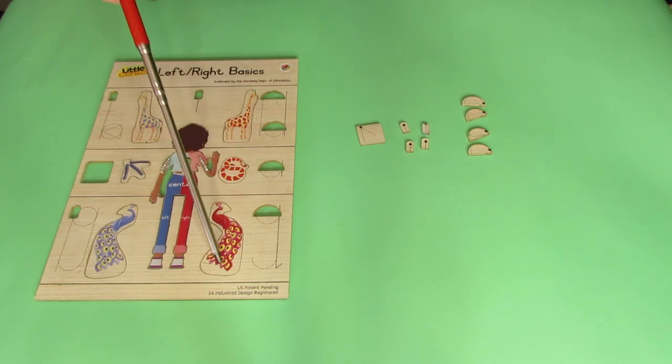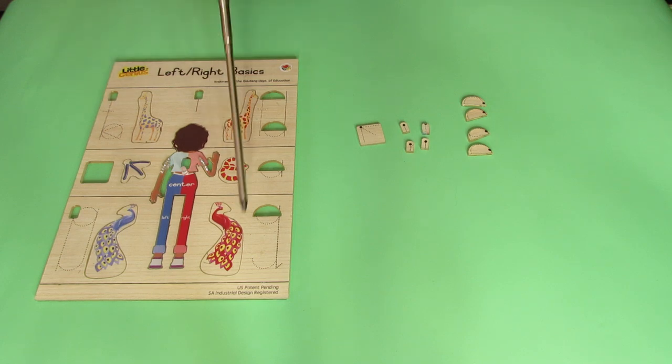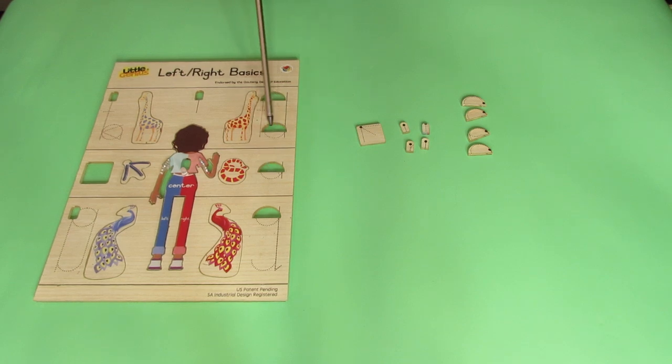Okay, so now these red and blue representations once again emphasize that the blue ones show the letter starts on the blue side or the left side. The red ones illustrate that the specific letters starting on the red side or the right side all start with a curve, and you can see the piece shows the curve as well to make it easier for the child.